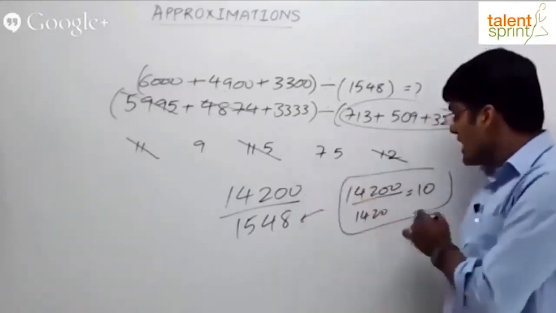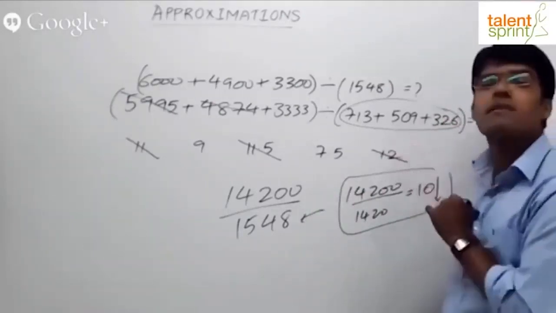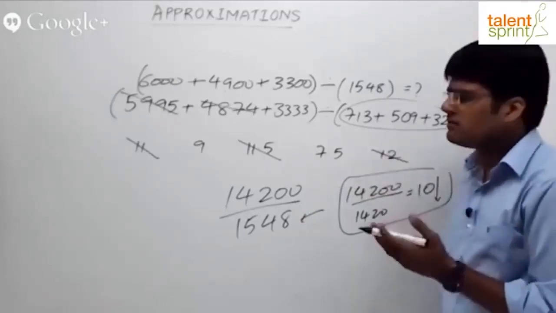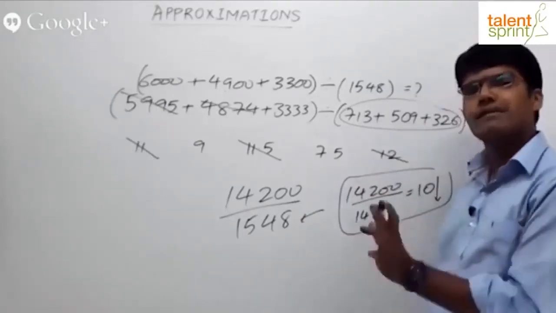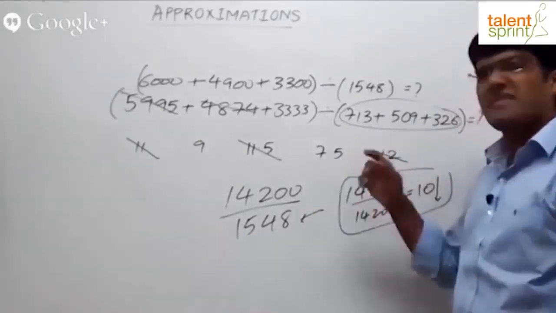When the actual numerator is more, the actual value will be less than 10. Ruled out. Now it is either 9 or 7.5. At least you're able to cancel out 3 wrong options. Now if you want to take a risk, mark any one of them, 9 or 7.5, or just try to understand. Can it be 7.5?